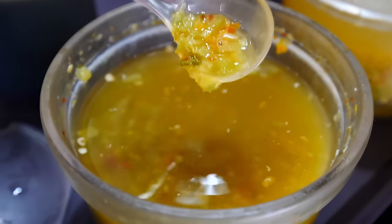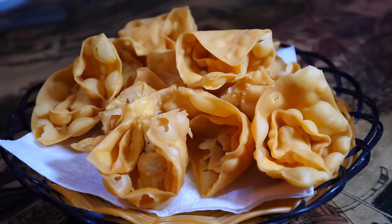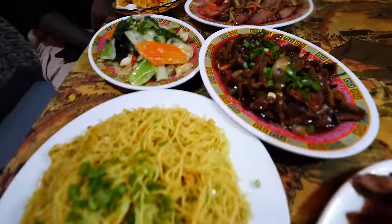This is not the spiciest one I've had. I've had super spicy Trinidadian sauce before. It's really hot. We just tested it out. Mmm. Tasty. Super tasty. Oh, wow. I lucked out. All right. Cool, good. I'll have a little more, I'm sorry. I'm just hungry. What do we have here?